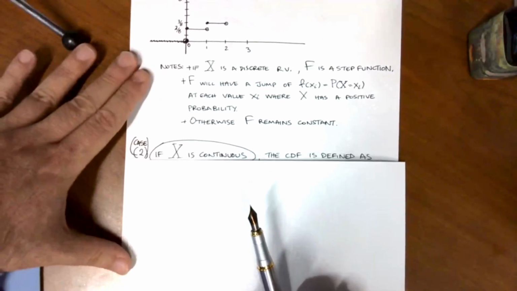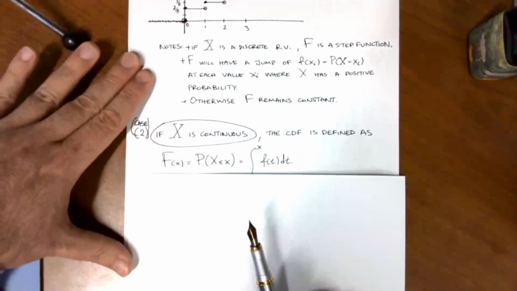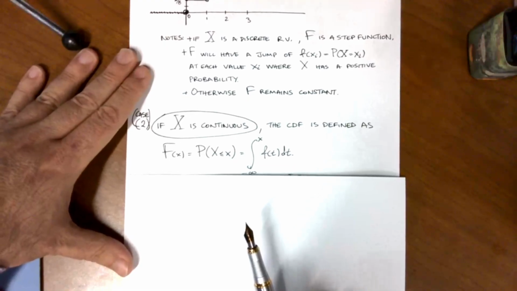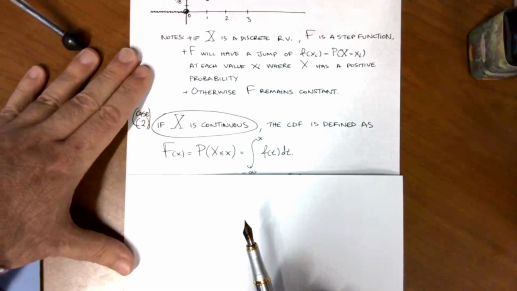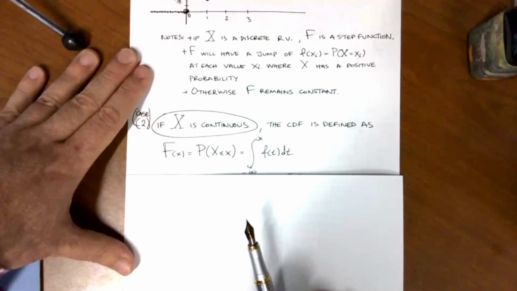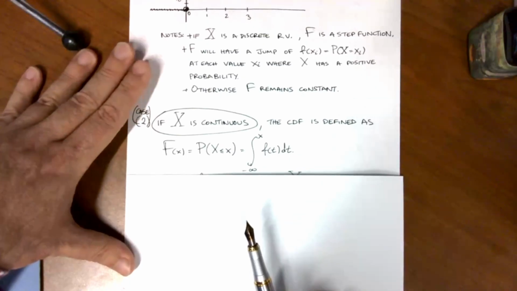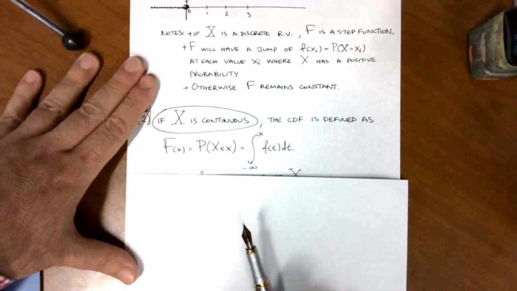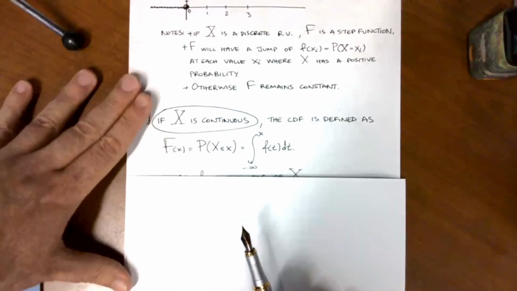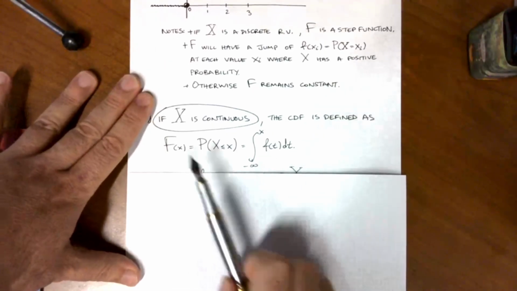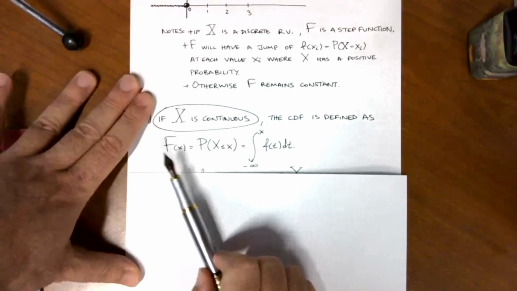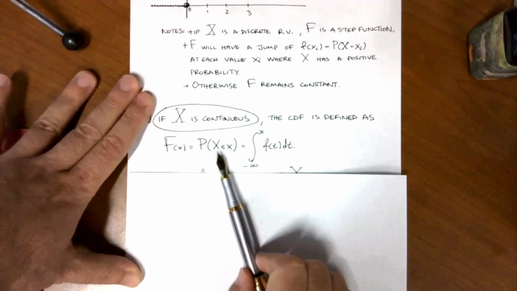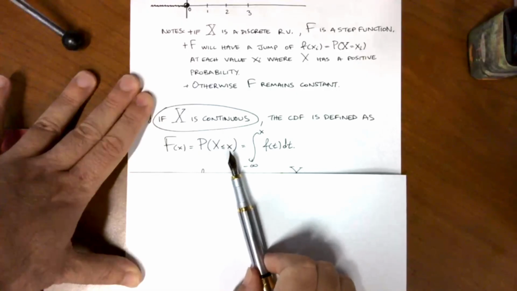The next definition, actually an example, has to do with a case where x is continuous. In that case, for a continuous random variable, the CDF is going to be defined very similarly. Instead of a summation sign, we are going to be seeing an integral. So again, definitional stuff: capital F of x is equal to the probability that your random variable x is less than or equal to a specific value of x.